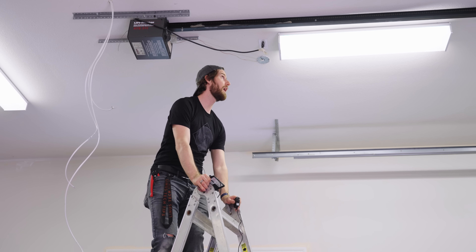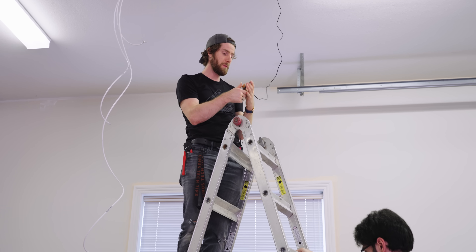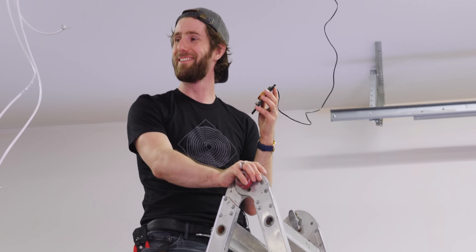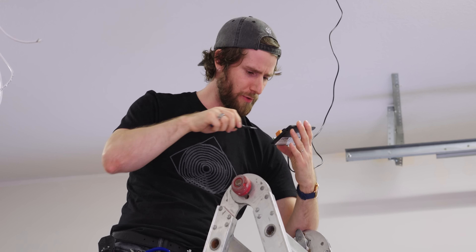Is that ladder locked at all? Don't move around — it's locked a little. Okay, I should be powered now. I see lights! It's working. When I just had it set up over there it was barely working — like maybe one in every ten tries. Now that I've added the repeater plugs and told the Z-Wave device to heal its connection, every time I click the button it turns on.